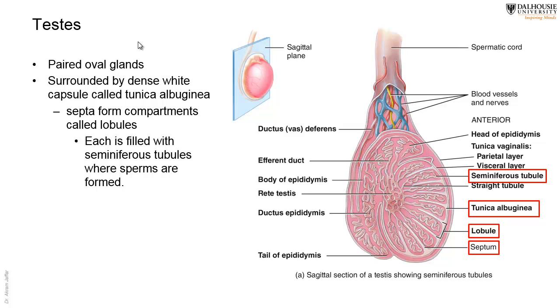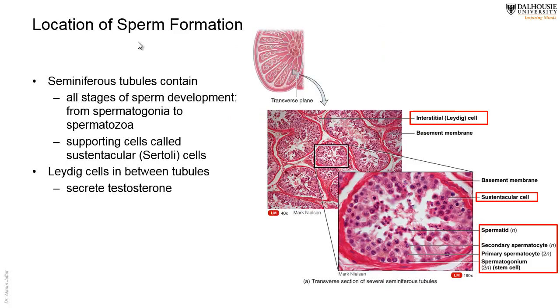And in each of these lobules, you can see that there are very small, tiny, hair-like tubules, and convoluted, so they are called seminiferous tubules. These are the tubules that are present in the testis. And it is in these tubules that the sperms are formed. So when you have a histological section of the testis, you will find multiple profiles of seminiferous tubules because they are convoluted.